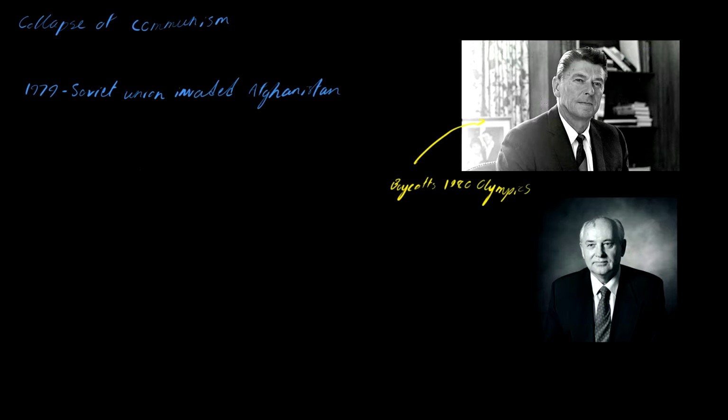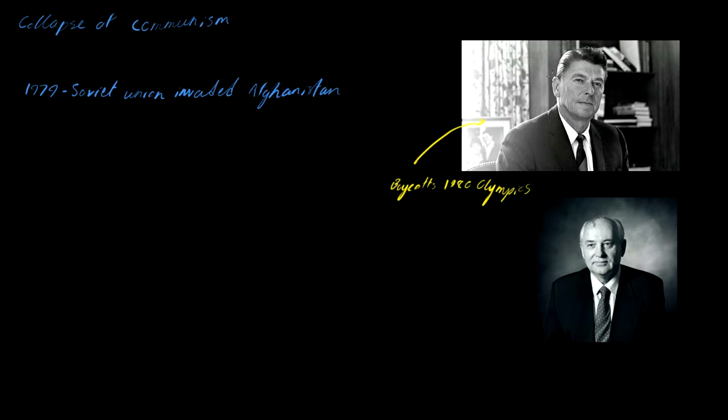So in 1980, Reagan was the president of the United States. He became president, and as a strong anti-communist, he called the Soviet Union an evil empire and increased spending on arms. The US developed the neutron bomb, cruise missiles, and a Star Wars defense system using space satellites. By 1985, the Soviet Union was in trouble.